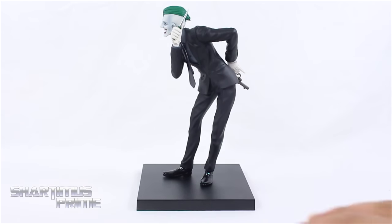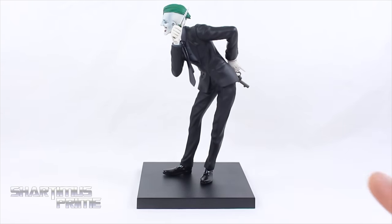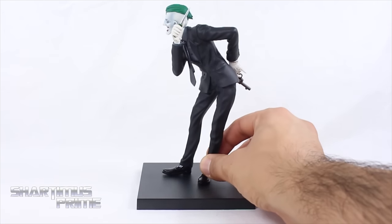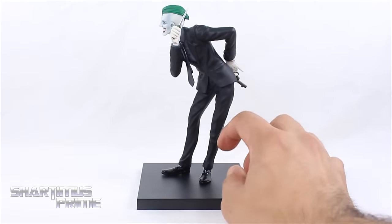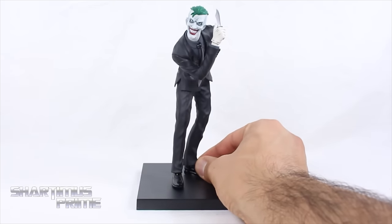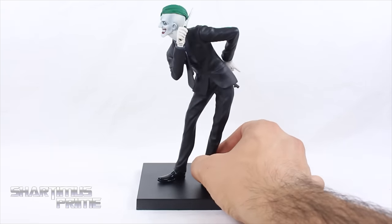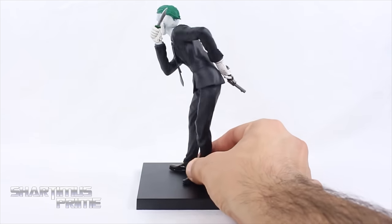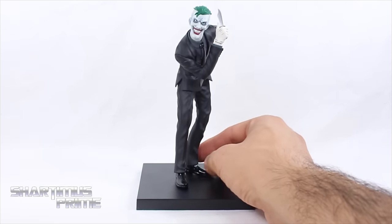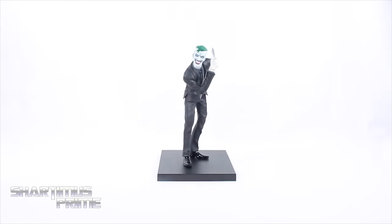Now while you saw this statue standing on its own without the magnetic base, I don't recommend you leave it on there because it was a bit wobbly. Even as I just go like this, you can see it can rock back and forth a little bit, so you do need this magnetic base right over here. And I really like the statue. The face sculpt alone is just really awesome, and I really like the pose a lot too, and the weapons that he carries look great as well. So if you're into the Joker and you really like this Endgame version, I think you're really going to enjoy this piece. And I hope you guys really enjoyed this review.